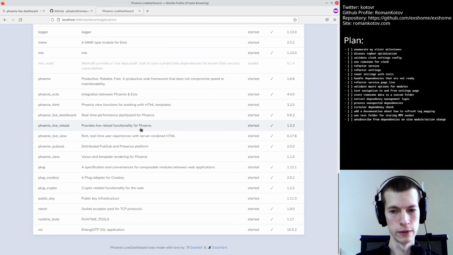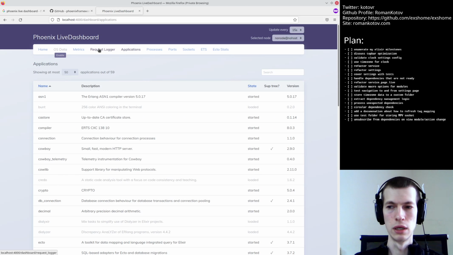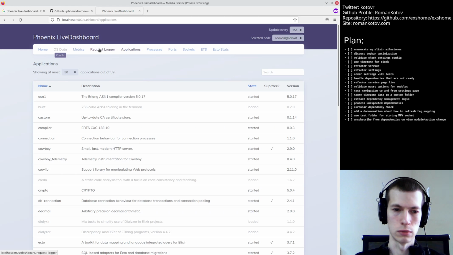We have a smaller list of applications, but nevertheless it's very nice to have. It's a remote thing, so it can be accessed in development or in production or in every other environment. It's configured now to work only in development mode.